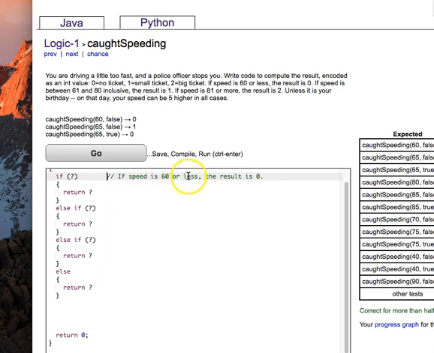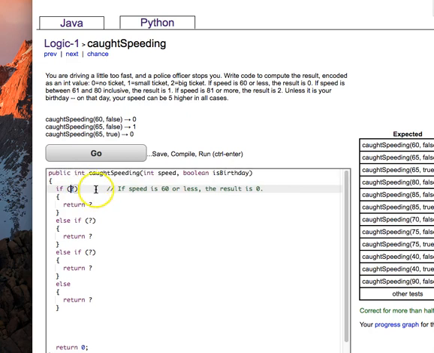If speed is 60 or less, well, I know that speed is an incoming parameter given to us in this problem. So speed can be typed with lowercase speed there. I know that less than or equal to is the way to represent "60 or less" in Java. And the result is 0, which really just means we're supposed to return a 0. You would not system out print in any of these CodingBat exercises, nor do you usually system out print on the AP exam free response section.